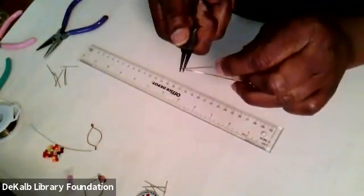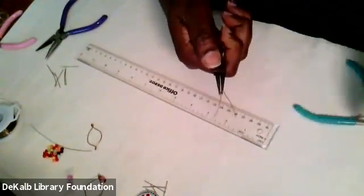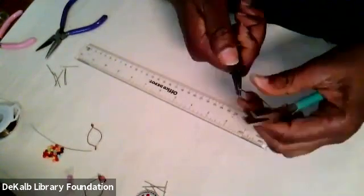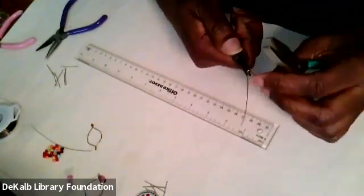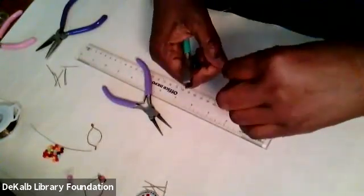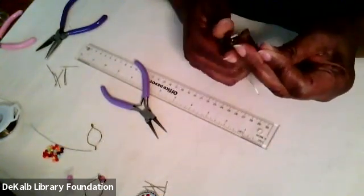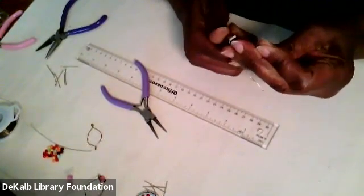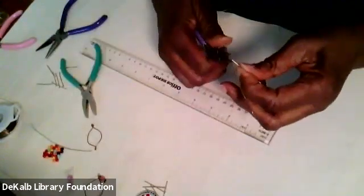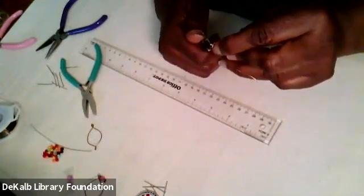Just going to roll this down. I can use my pliers and pull it. So I'm just going to go down a little bit on this longer wire and pull the shorter wire. I'm just taking from one and giving to the other. It still looks a little bit bigger. It's better. It could still be a little closer. There we go. That's not too bad. Still a little bit longer, but that's okay. I can make adjustments at the top.